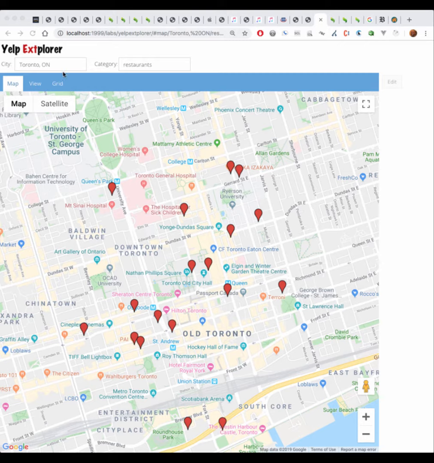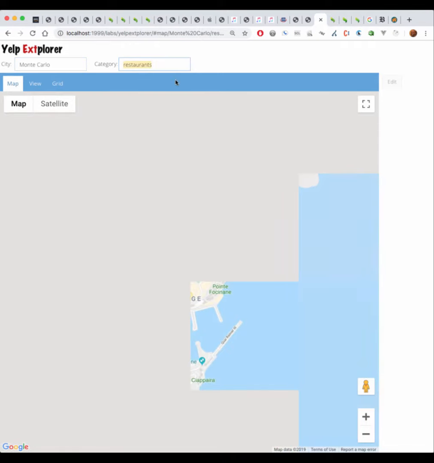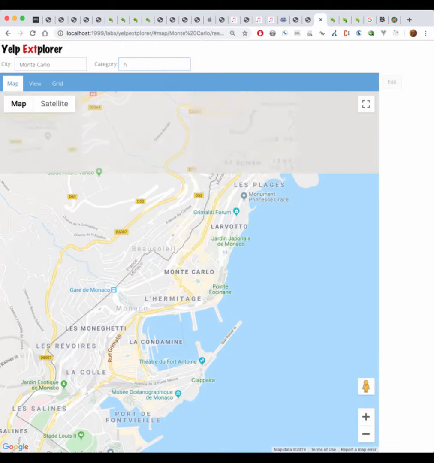So as I decide to switch from Toronto, Ontario to say Monte Carlo, and instead of restaurants, I can choose to look into hotels.